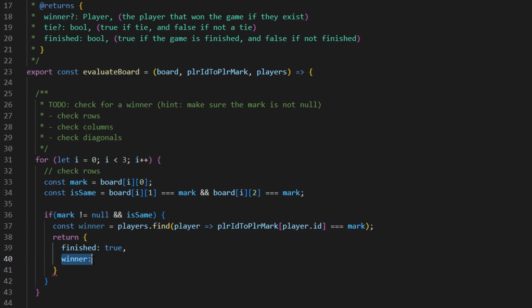So we're going to return this. Nice. So this should return a winner if the row is set to true.